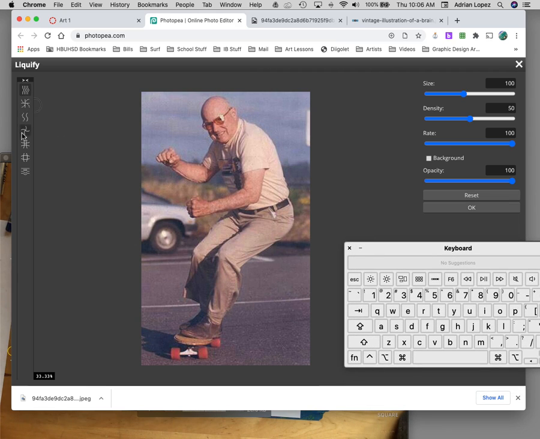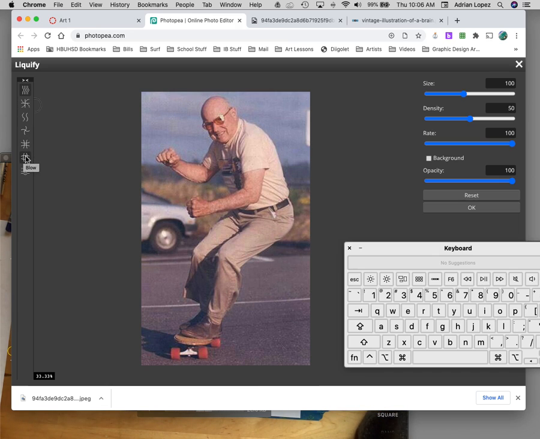And up here on the left column or side, you have all of these options to use. And if you hover over it, it should tell you what it is, right? So the first one, it's smudge tool. Second one is a reconstruct. So if you mess up and you want to make it back to normal, you would use this tool. This tool is to smooth out any edges. This is twirl. We're going to use all of these, by the way. And then the shrink, to like shrink, I'm going to shrink his head, and I'm going to twirl it as well. And I'm going to bulk him up, give him some like Popeye arms.